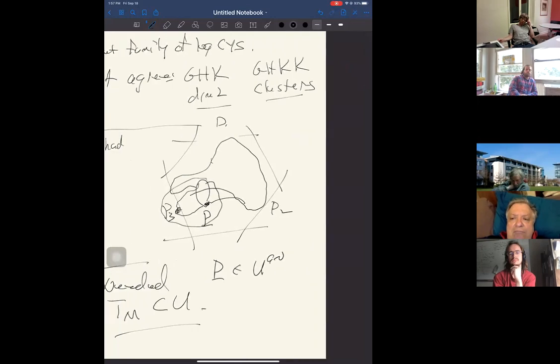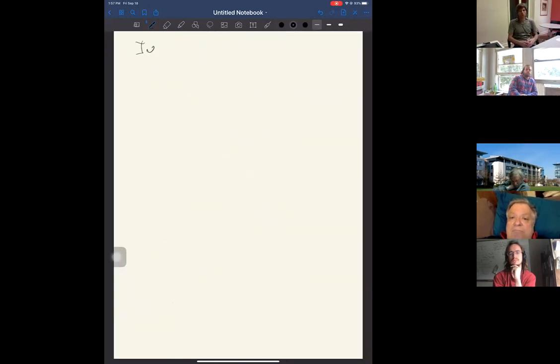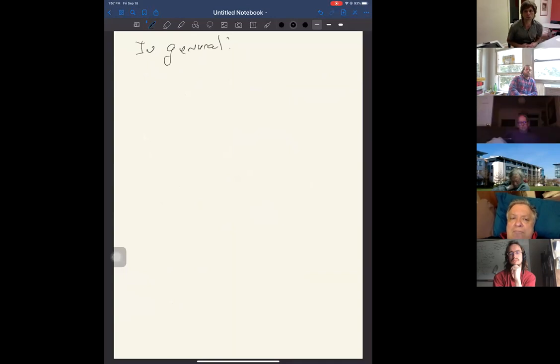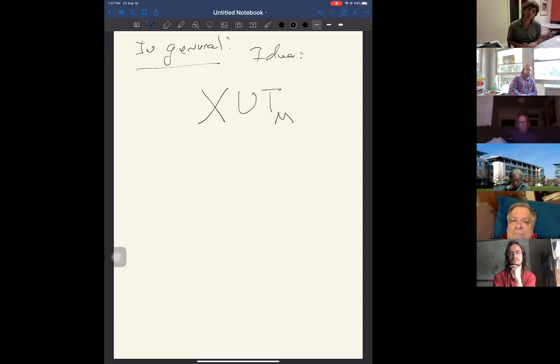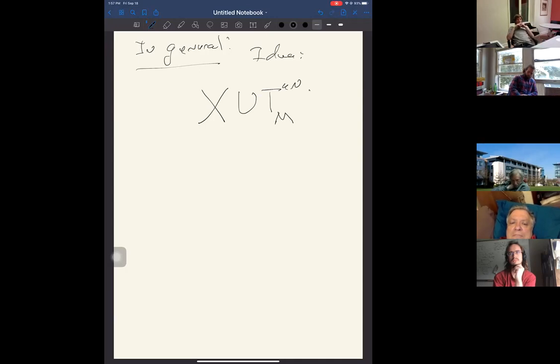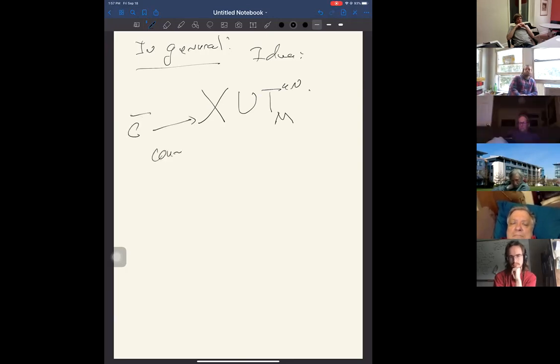What to do in general? This is just speculation, but the idea is, in general, if I don't have a torus, or even if I do, I take X, my target, and I just add on to it a torus. I can glue it on. In the Berkovich world, there are lots of places inside the analytification that look just like a standard neighborhood in the torus. So you can glue this on. This is an easy, natural Berkovich construction. And now I'll just count maps like this and do the same thing. And now just count curves in this extended thing.